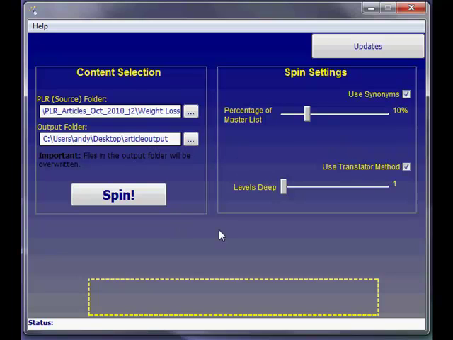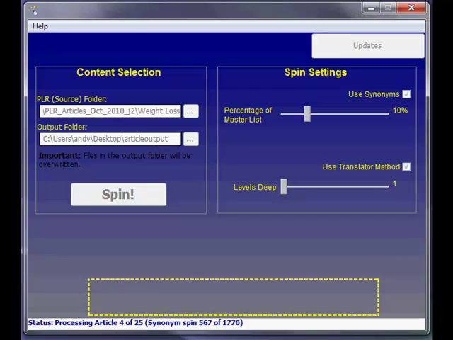So in this case, we'll go with 10%, 1 level deep. I'm going to hit the spin button, and when I do, it will start taking our content. You get a status down the bottom. Now this is using 10% of the synonyms list, and it's randomly selected 10% from the master list, or around 10%, which in this case is about 1700, almost 1800 words. And that's going to sit and run through, and then it's going to run it through the translator, which it's doing now, and this does it in sections, and then move on to the next article. I'm going to pause this video while that finishes, and then we'll take a look at the content that's come out.